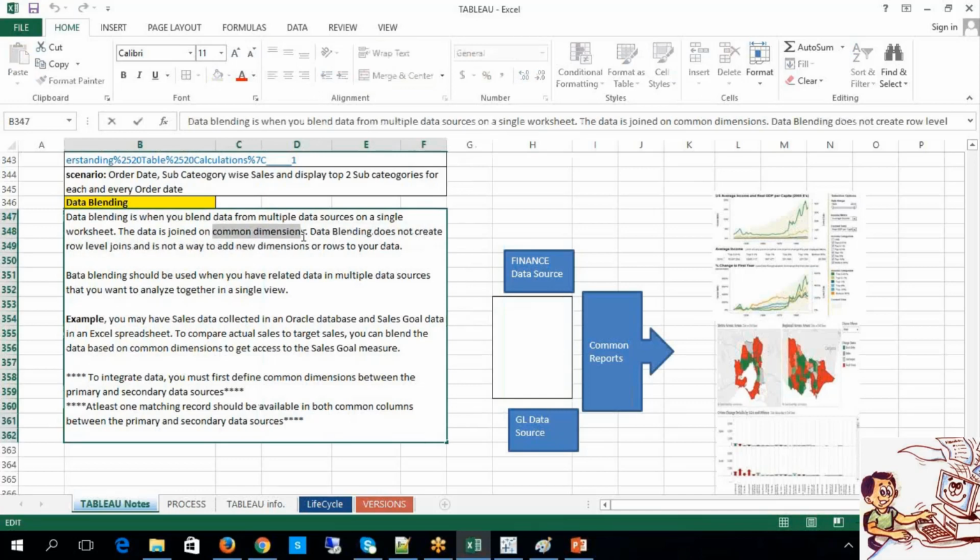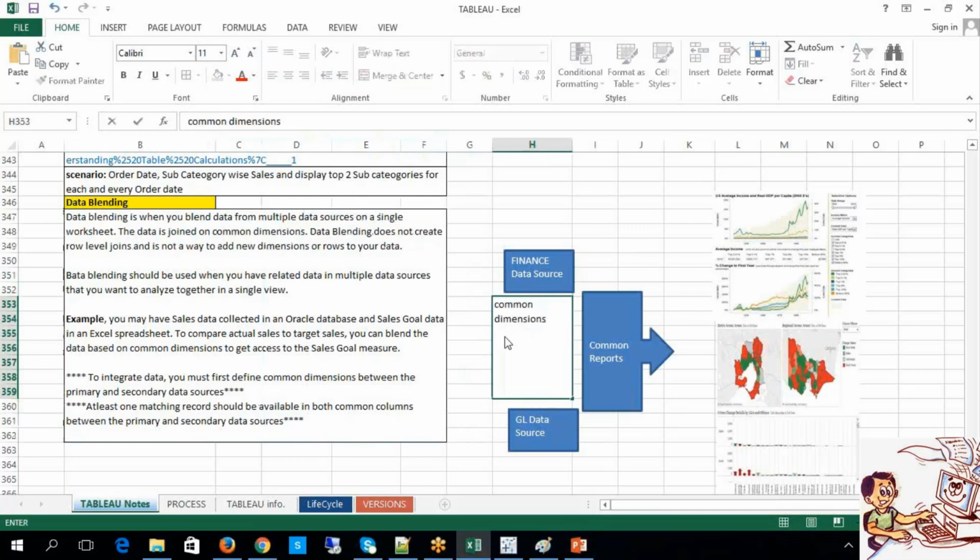You should have common dimensions from different data sources.